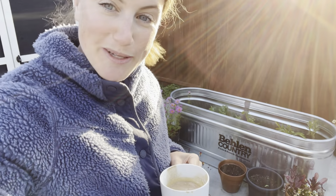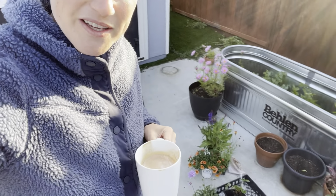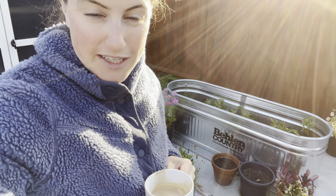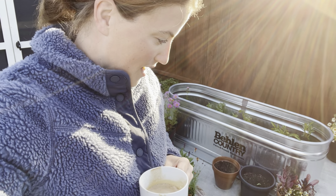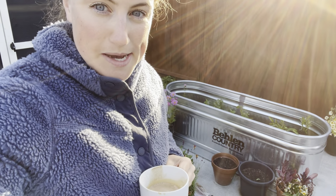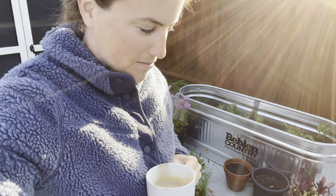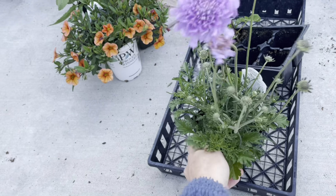So this week has been the week of new flowers. I've got all the new little baby plants that I picked up from the garden center. I've just basically been trying to keep them all happy and healthy, so I've been doing a lot of just watering. Yesterday I came out and fertilized all of them, but they're looking beautiful. That's always a trick when you don't plant things right away, is to make sure everything survives. But they're doing beautifully. Look at this.